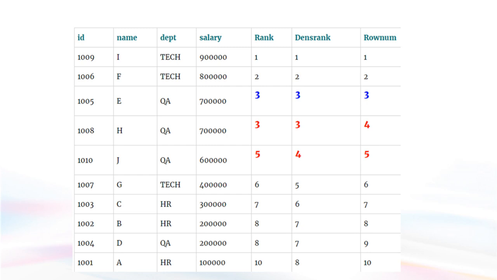But when you come to the dense rank, the difference between these two is a small difference, you need to observe very carefully. So here these two people are getting the same rank, so 3, 3, that is fine. But the next guy who is getting the next salary, for that employee it is assigning a fourth rank. But in the rank function it jumped to the next value, it skipped 4.